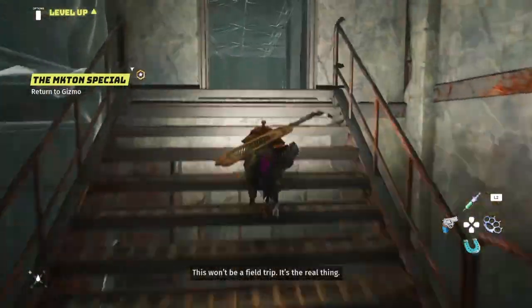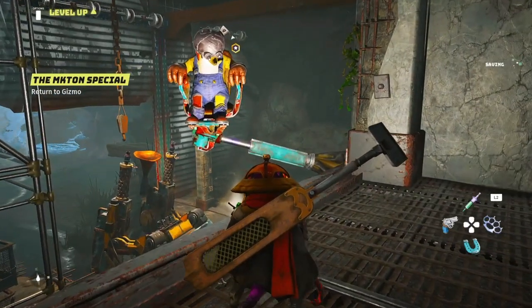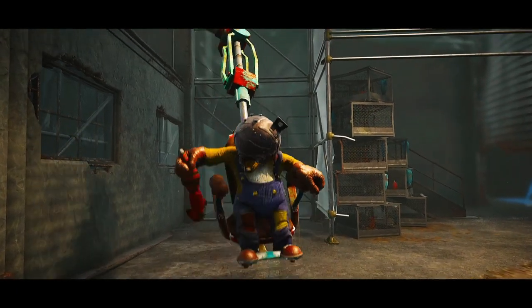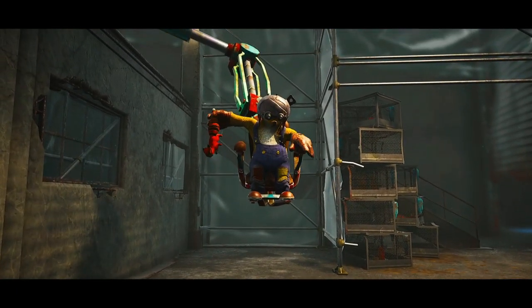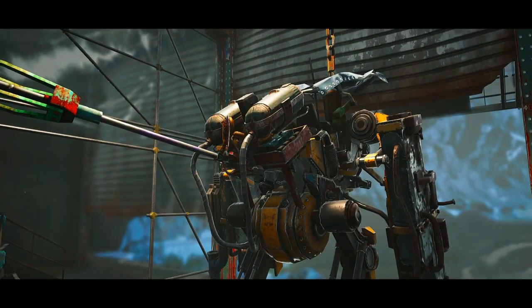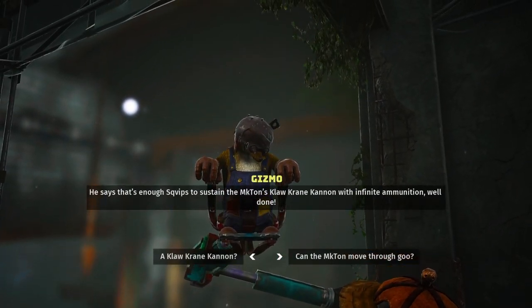Hey, Gizmo. I found your squid zibs or whatever they're called. This game has a lot of weird words. What are you gonna... wait, what are you doing with those? How does that make my machine better? What are you... oh god! What's all that red stuff all over your machine?